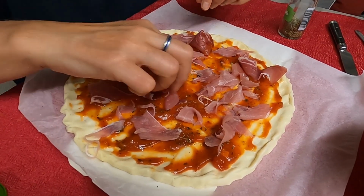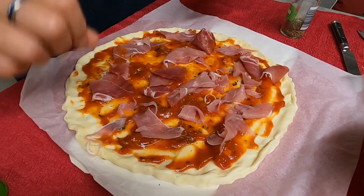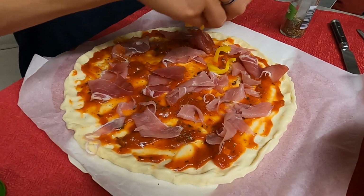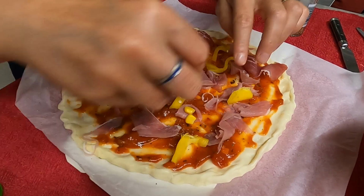I think I've done you out of a bit of ham there. Never. But you've done me out of tomato sauce and all. There we go. We've got another packet. Mumble grumble. Why am I called Mr. Grumpy? Because Vicky always steals all the stuff.